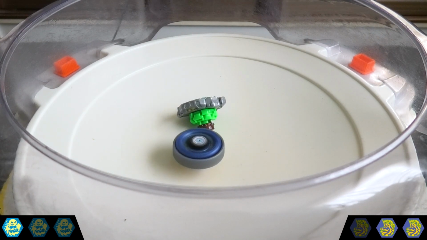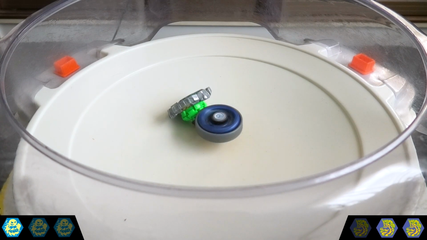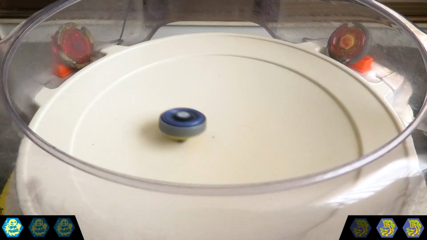Fang Striker gets so close to a knockout, yet Twisted Aquario manages to hold on and win with a sleep out. The score is now 1-2.